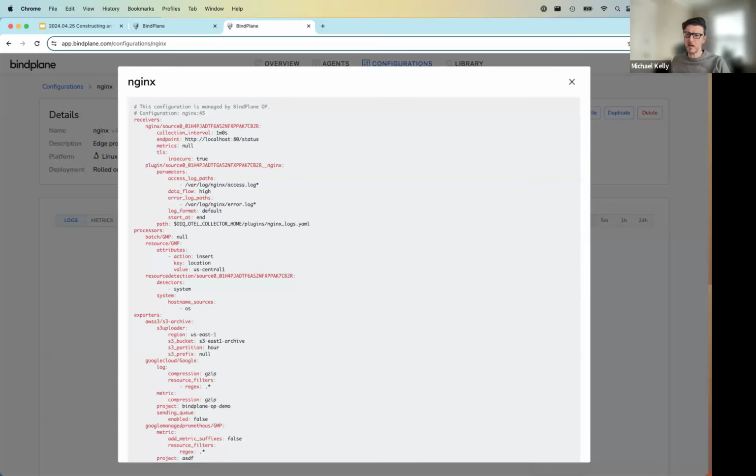But I'd also say, if there is a package that you find useful, we'd love to hear it. We do tend to add components on request pretty quickly. And so if there's something that we think will be valuable to a number of customers, we'll include it in our next collector build.